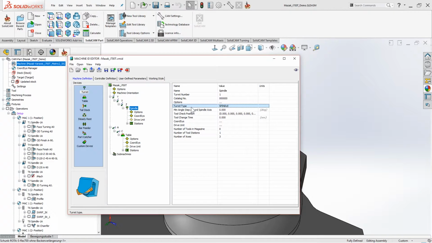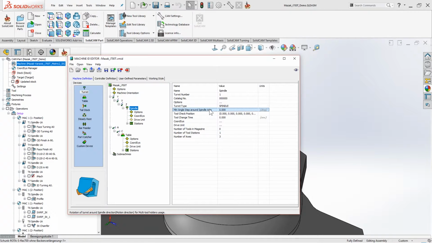Now SolidCAM supports 3 different turret types: the spindle, linear, rotary turret, and that's it. In this particular case, my turret type is actually the spindle itself.